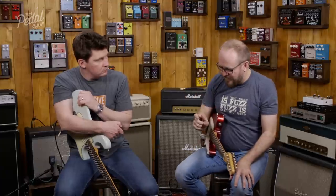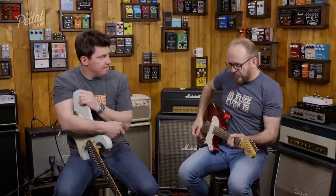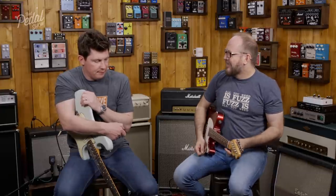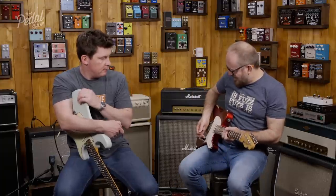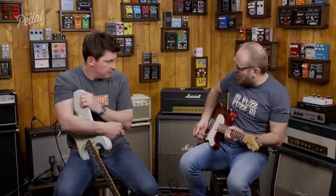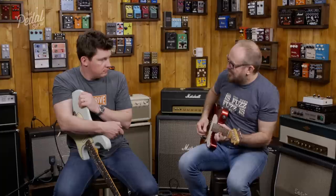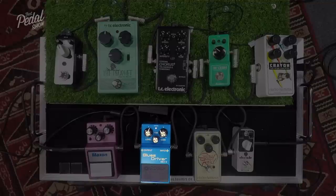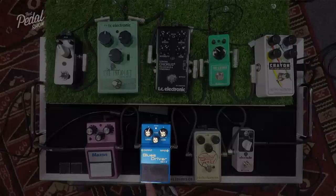One of the things I love about the Blues Driver is the way Andy Timmons uses it. Yep. So if I have the gain all the way up, it's great. It's a fantastic overdrive pedal. But the way Andy uses it, he dials back the volume, and he gets... It's the best clean sound. Just compare that. So nice. Just, if you just play a sec, I'll switch it on and off.